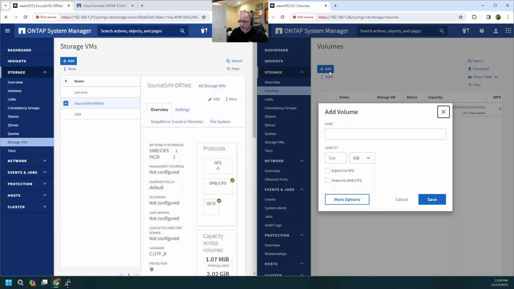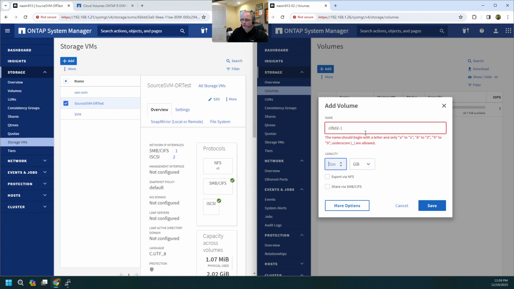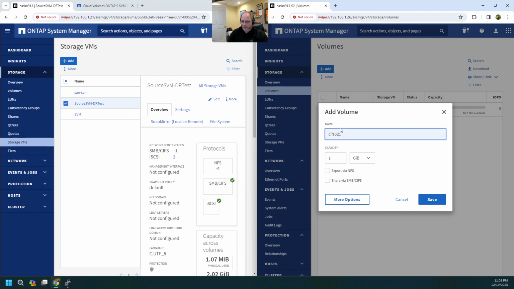So let's just add a SMB, let's just call this CIFS 02 dash, basically one gig. It doesn't like dash, so CIFS 02 underscore 1.